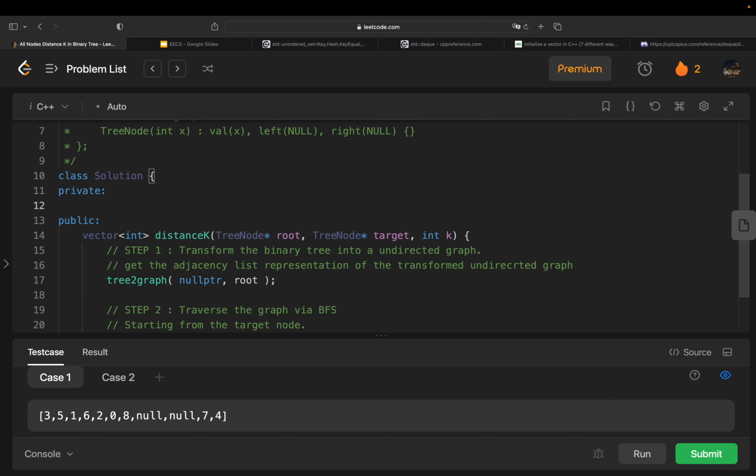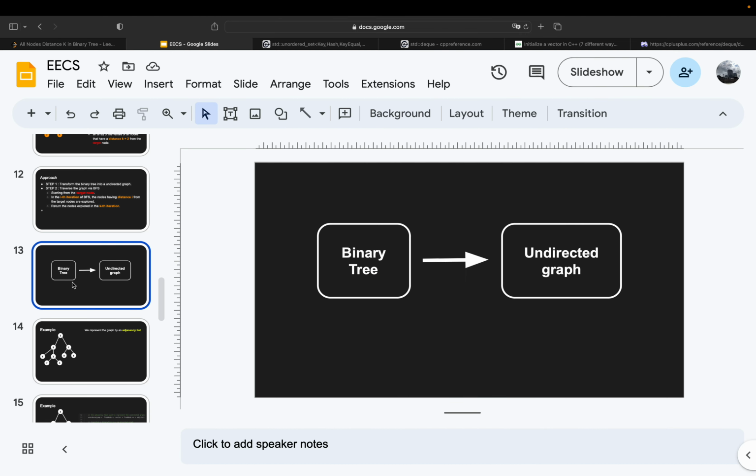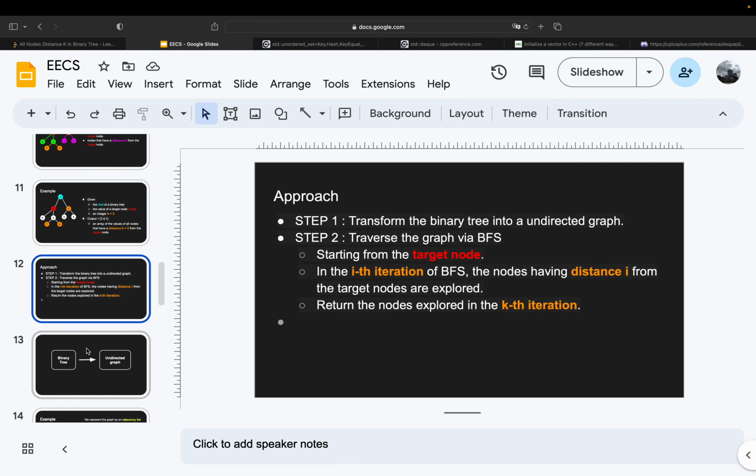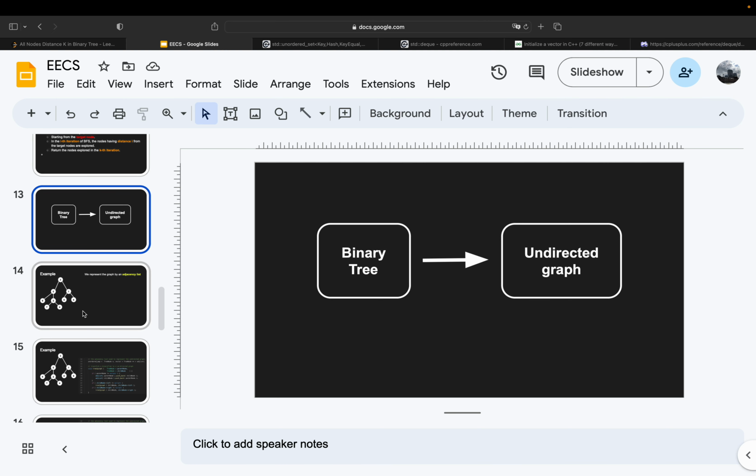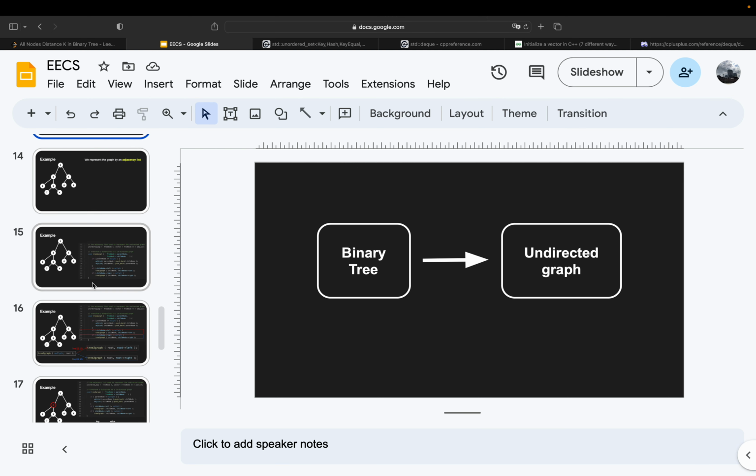So the adjacencies, we will declare a variable to store the adjacency list. Its type should be like, given a node, we will find all the neighboring nodes of the given node.